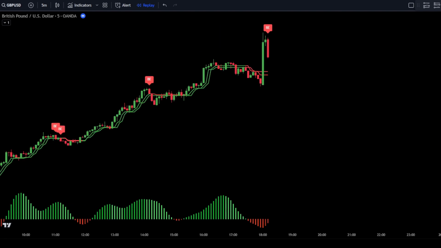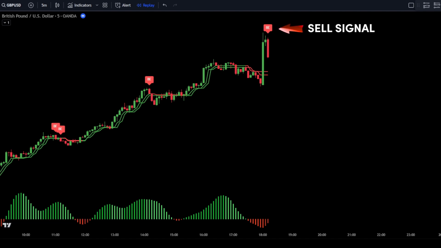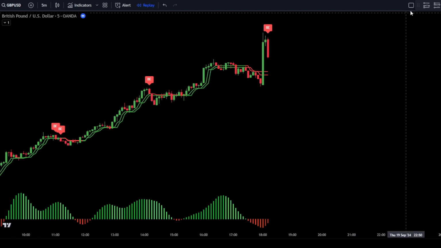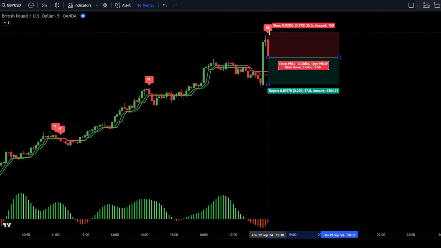How to place a sell entry. If both half-trend lines are red, it indicates a bearish trend. In this case, your main focus should be on finding the best spot to place a sell order. Wait for the bearish engulfing signal to appear. As confirmation, make sure the Triangular Momentum Oscillator and Real-Time Divergence indicator shows bearish momentum or red bars. If all conditions are met, you can place a sell order after the bearish engulfing candlestick has closed.